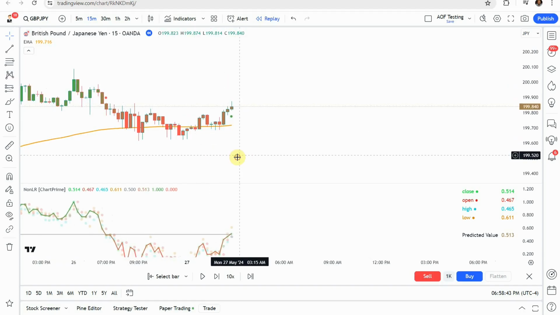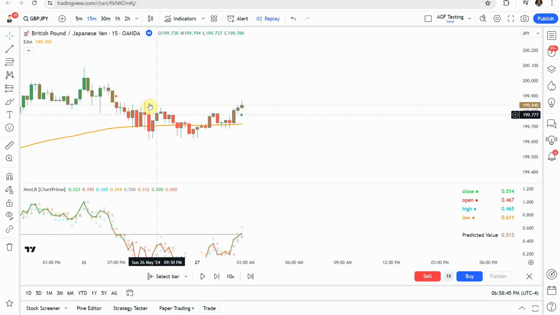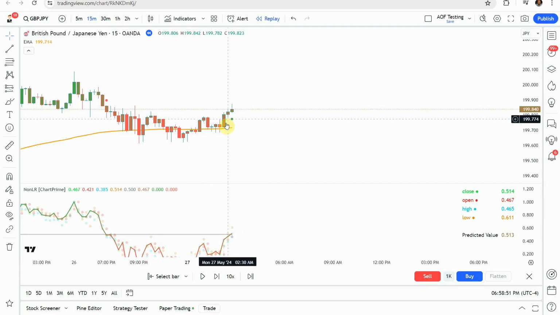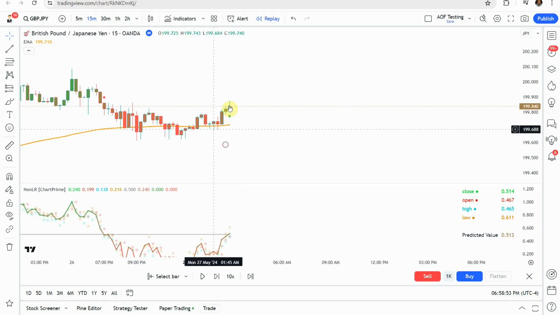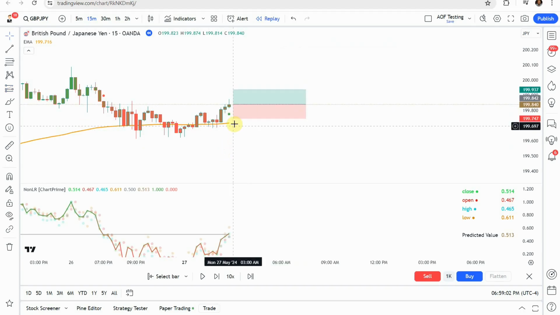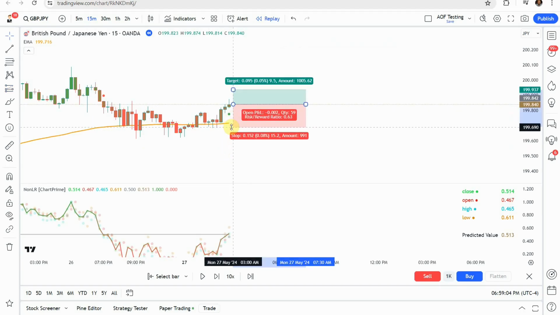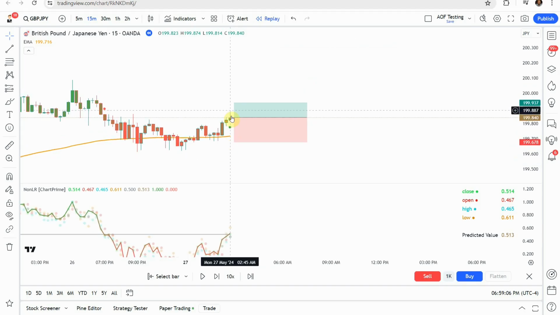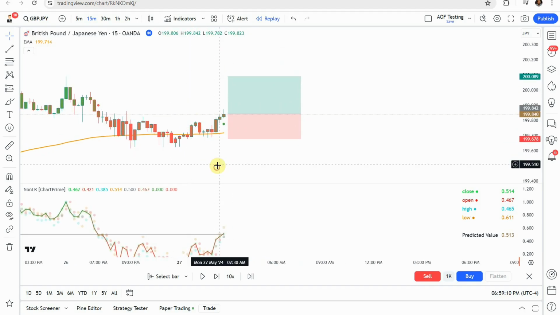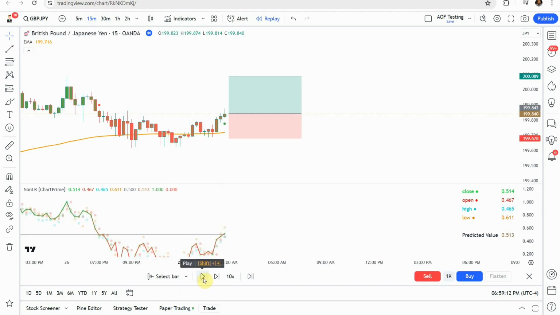Again, in this case we're looking for a long. Price is trading above the moving average, it pulled back and bounced along it for a moment, and then we pick up this green dot right here, and at that time you can see that price is trading above that moving average. That will be our signal to enter into a long. We'll put our stop right below the moving average, and we will target a 1 to 1.5 risk reward like so. Let's play this forward and see how it plays out.